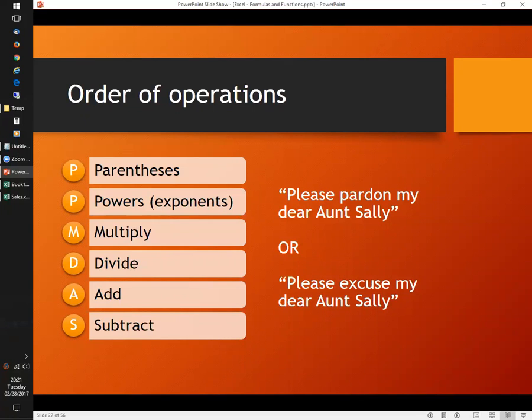Why is this important in Excel? Because we're doing math. And if you don't know the order of operations and the right way to solve things, then you're going to get the wrong thing in your spreadsheet, okay? If I need Excel to add some stuff before it multiplies, then I've got to use parentheses because parentheses come first, okay? Because if I didn't use the parentheses, well, then Excel would multiply first and then do the addition. And maybe I needed to do the addition first and then the multiplication. And that's where we use parentheses because parentheses takes precedence over everything else.